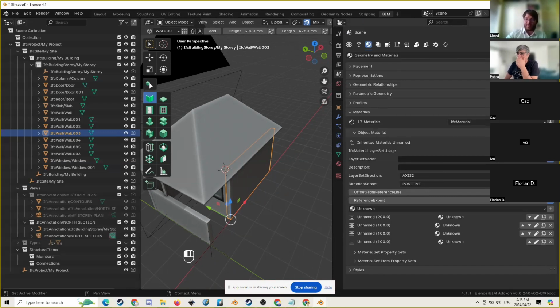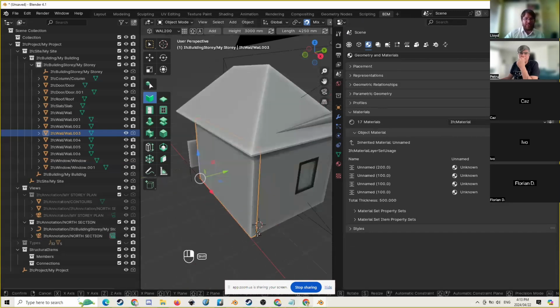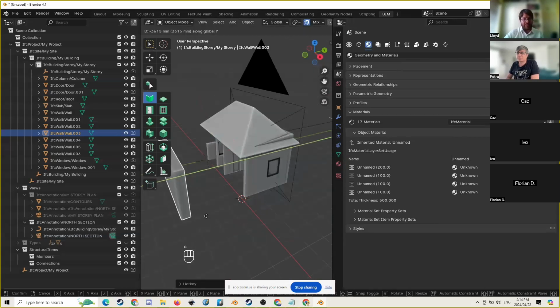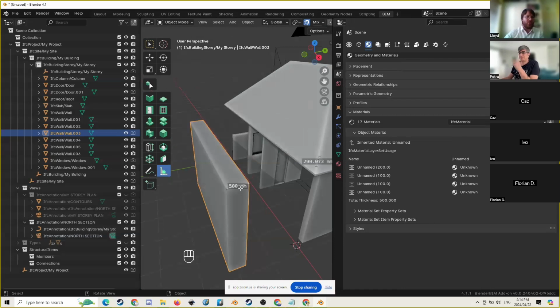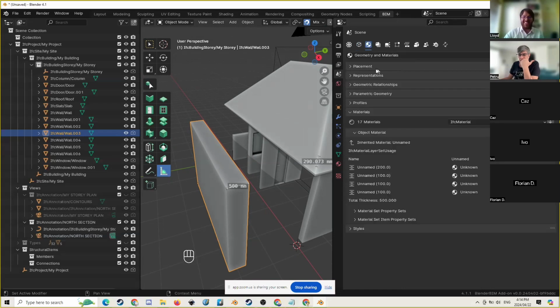So if I tick it, and I adjust this wall, so I refresh it, essentially, press Shift E, you can see the thickness has changed because it's accommodating those materials that are added in. But we can't visually see the difference yet. So it all just looks like one big wall at the moment. But we can see now this should be 500. We've got a composite wall there. And each of these has their own values. I'm not certain how to pull this information out at the moment, but it is there.